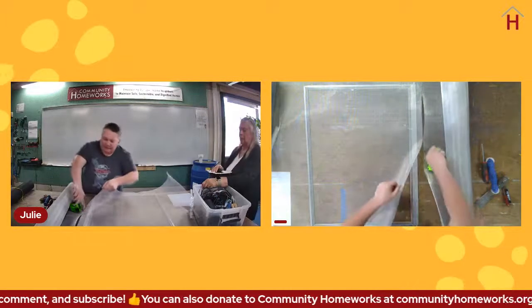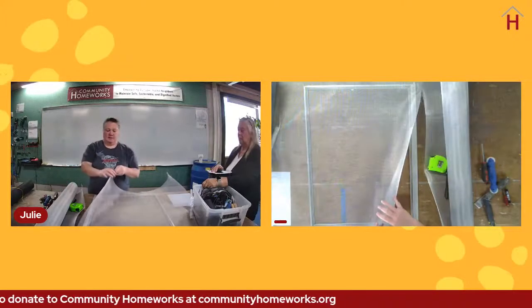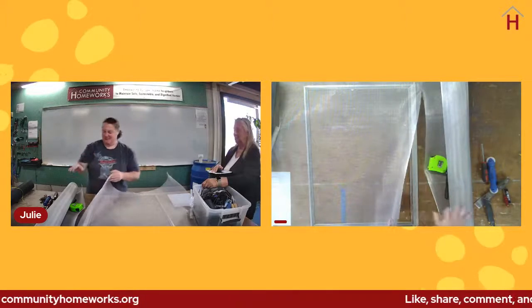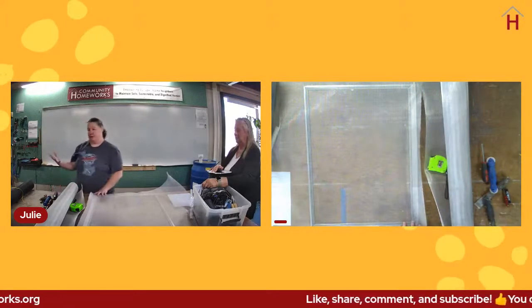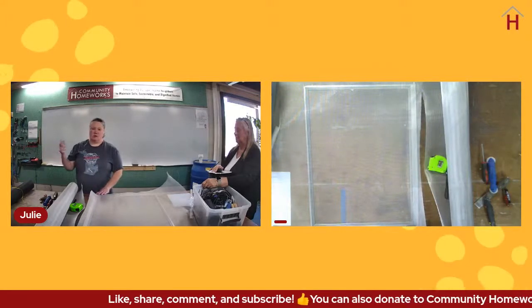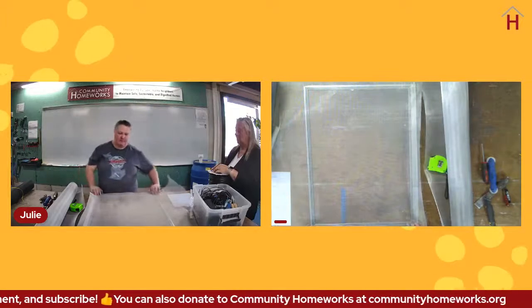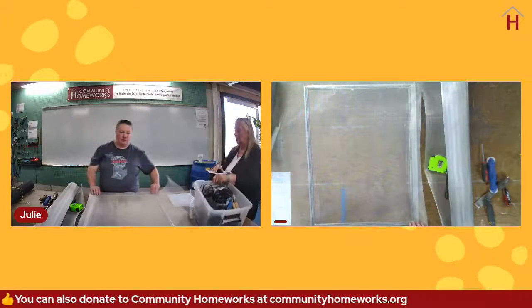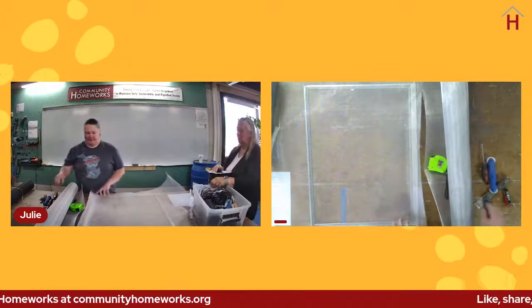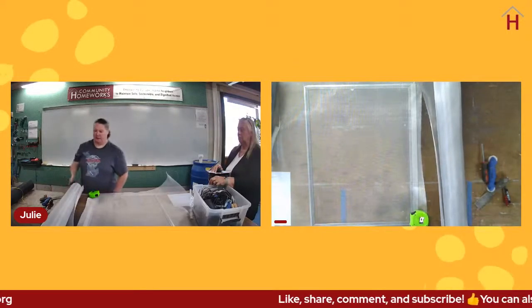And even that, I didn't quite get every little bit cut. So now this cut end is full of little pokey things that will stab you. So be very gentle, and if you have gloves, do wear them. A garden glove would work. A simple utility glove that you have around the house for, you know, cleaning up leaves, anything like that. Any kind of glove is going to be better than no gloves at all when you're working with metal.